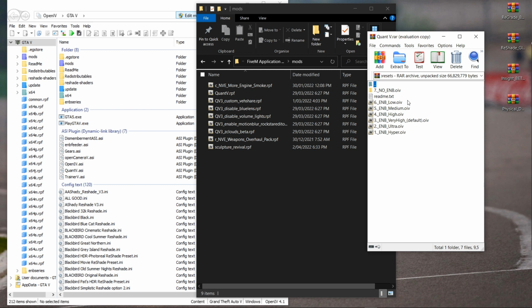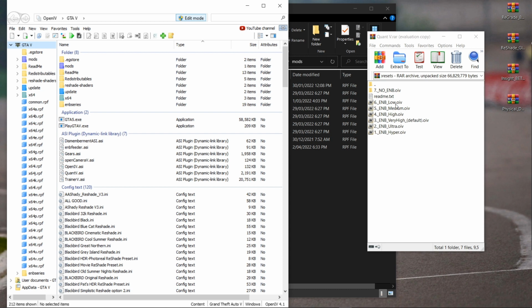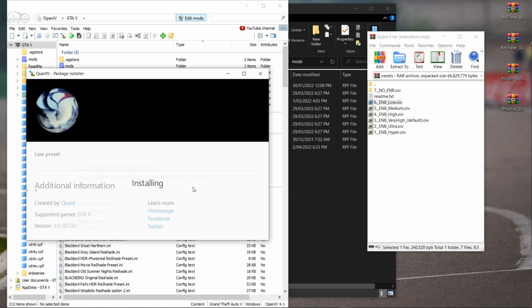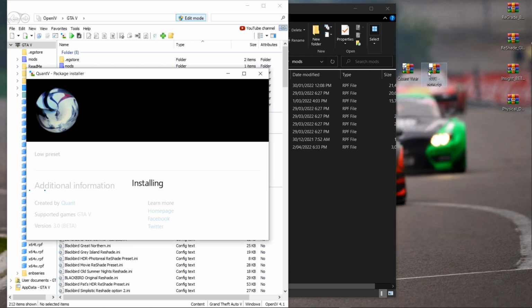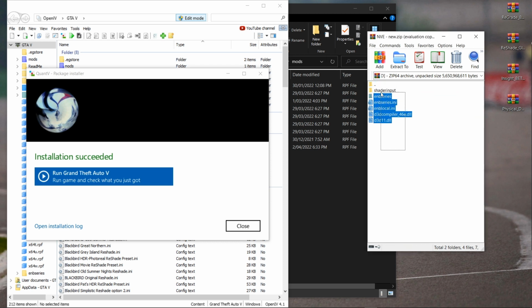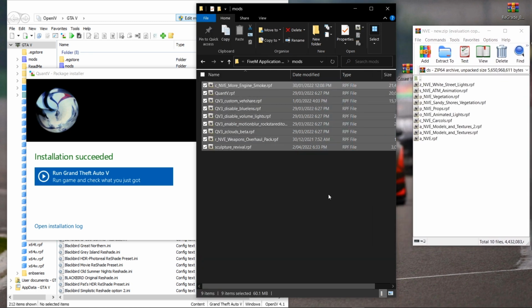So you also need one of these, but when you install Quant V, it automatically comes with the very high preset. I'm just gonna chuck on low for the video so my computer doesn't explode whilst recording this. You can also rock no NVE, and it'll be just like that. With NVE, same process with the ENB, except just drag that into your GTA5 folder. I recommend Quant V. With the main packages, they're all going to your 5M application mods data.